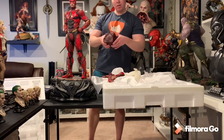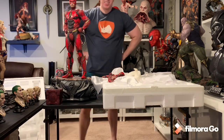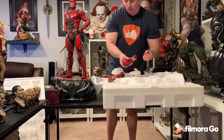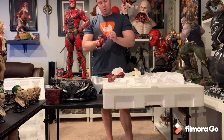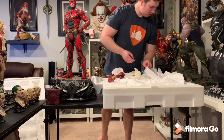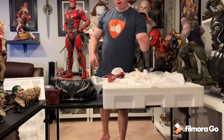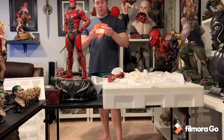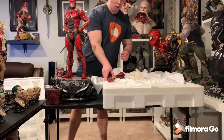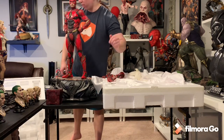Here is the mother box — this one feels a lot more hollow than the other one, not nearly as heavy. You can see just how big this guy is. It sucks about the damage. For some reason on this arm the connector part sticks out, while on all the others it's flush with the suit — no wonder it arrived broken. So you basically have five arms, a batarang, and a mother box. The batarang feels plastic, not metal at all — definitely cheap. Flash himself is heavy and the base is heavy, but the batarang is definitely cheap and plasticky.